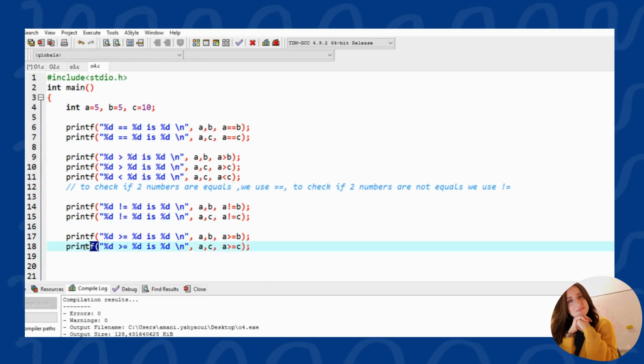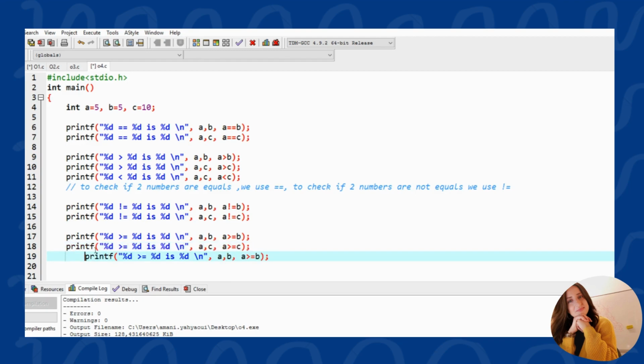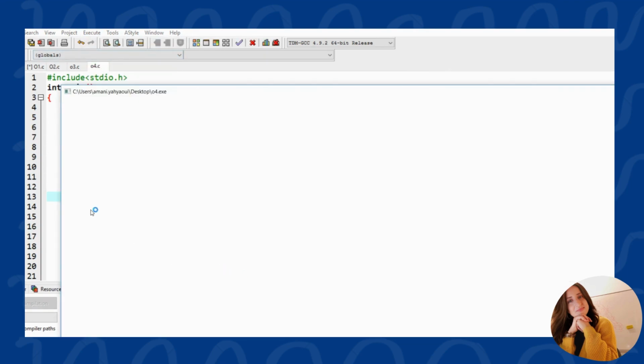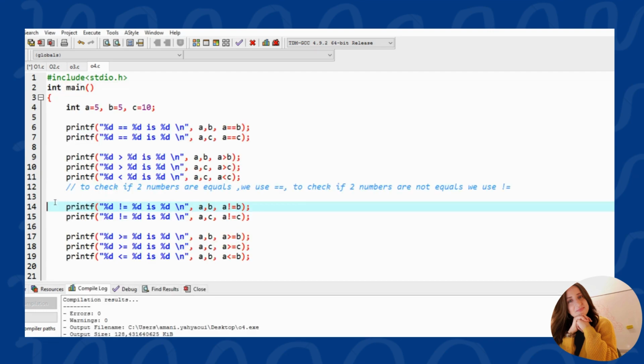Here let's try it with less than or equal. So here we have 5 is less or equal to 5, it's true.